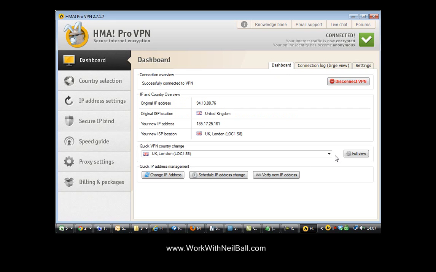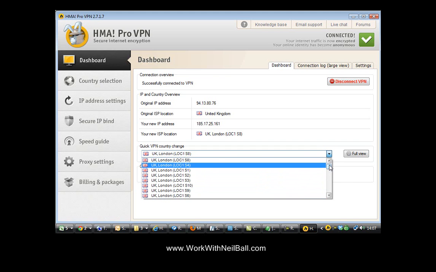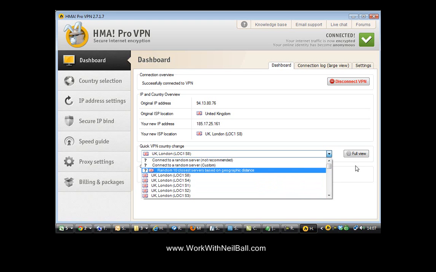You've also got on here the ability to change the location, or the servers in the particular country, or the location in the country that you've selected. So for example here, in fact these are all UK, no they're not all of them, actually that's wrong. So basically you get a full drop down of all the different servers that they've got around the world, and as you can see there's many of them.